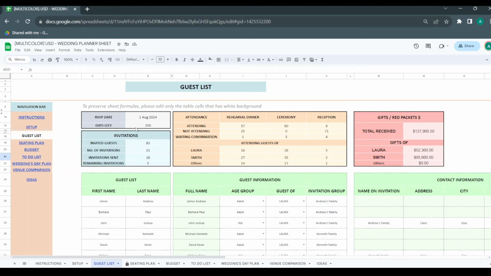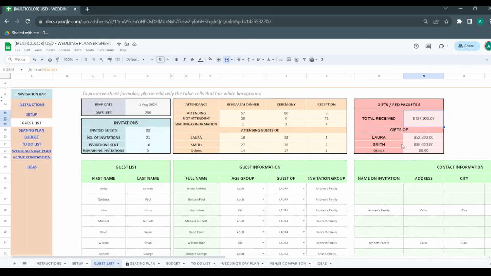And here you will find the summary of the invitations and number of invitations, the remaining invitations that you need to send, and for the rehearsal dinners, the attending, not attending, waiting for confirmation, and attending guests of Laura, the bride and the groom, and others. And of course, the red packets here are calculated.